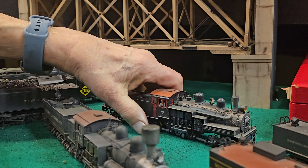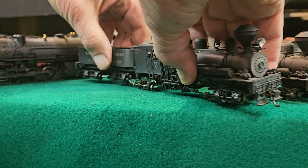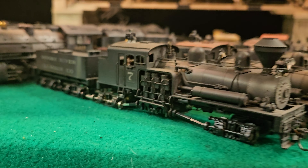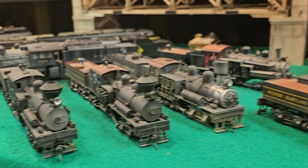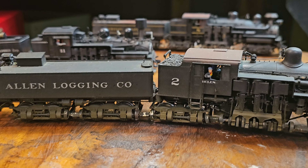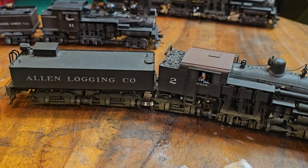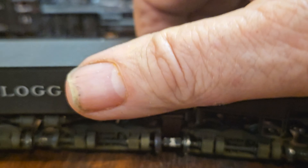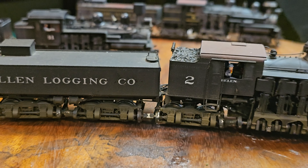Show us the right way to pick it up, Howard. Well, always pick up a Shay angled inwards like this. Because if you go the other way, these pins will come out of the drive shaft. They can go back in, but it takes a lot of work. So what he showed me was to turn it at an angle inwards before you pick it up — you close the shaft so that when you pick the whole thing up, it doesn't pull out of that shaft.